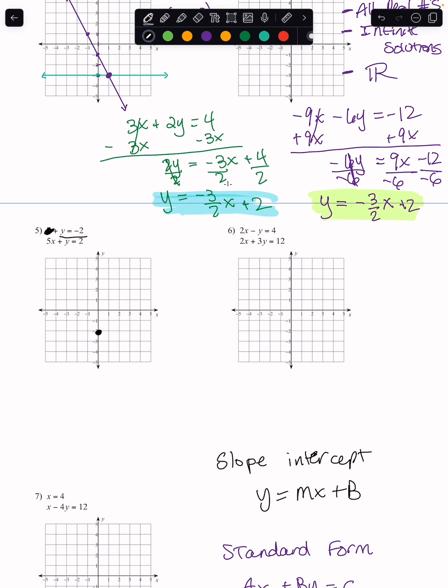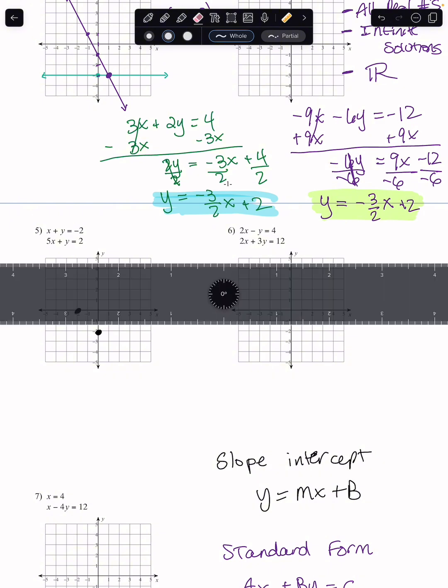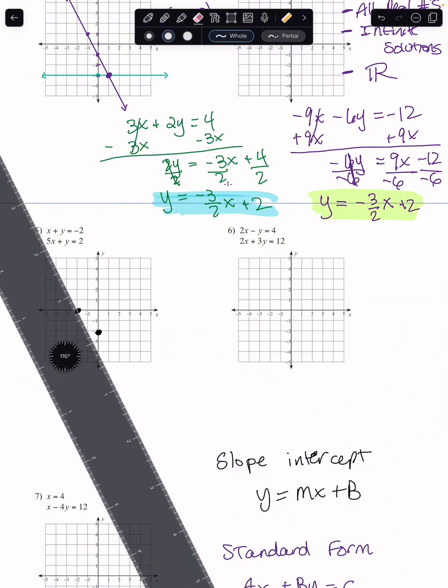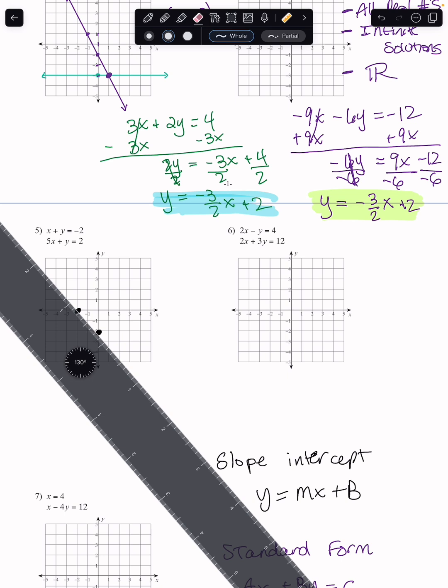Now, what happens if I cover the y up? This y disappears. This equation literally says x equals -2. I can put a dot on -2 on the x. And guess what? You only need 2 dots to make a straight line. OMG, that's great, isn't it? So let's go ahead and connect these. And I'm going to go ahead and draw my line. Beautiful. Okay? So that's called cover.